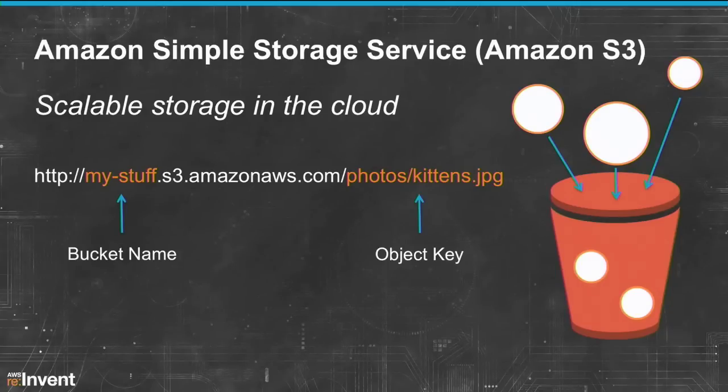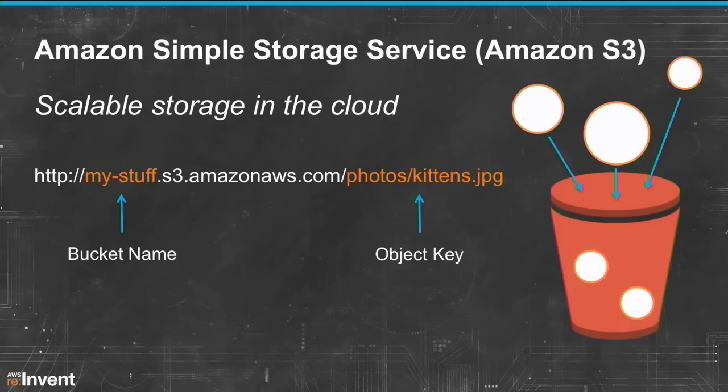I did want to give a brief introduction of S3, just so you're familiar with the terms and we're talking the same language. Amazon Simple Storage Service, or Amazon S3 for short, is our web service that is a scalable storage in the cloud. In S3, you work mainly with two types of things. You have buckets and objects. So a bucket is essentially a namespace or a container for objects, and objects are the things that you store in S3. So a bucket actually has a globally unique name, whereas an object has a unique key within a bucket.